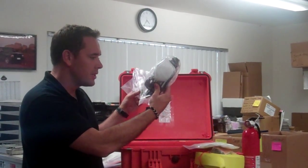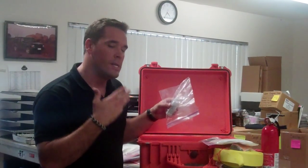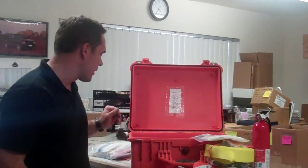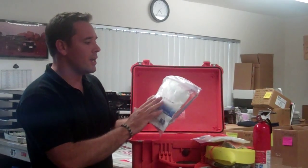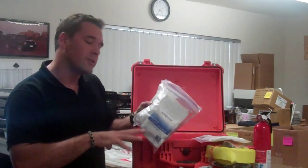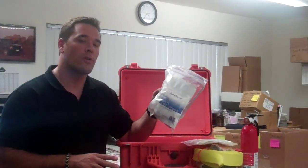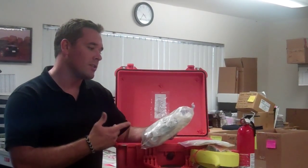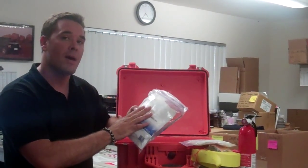We also have eye wash fluid and goggles, because around the dust of a helicopter landing on the trail — whether to drop parts off or when a medic comes in — we have to be prepared and able to look at the aircraft. We also carry a kit we call 'white on red,' which is mainly gauze pads. It's the pack we grab in case of a vehicle rollover. It has splints, tape, and gloves. The white bandages go on the red areas of injury until our medic can get there.